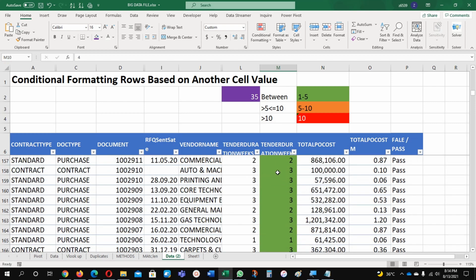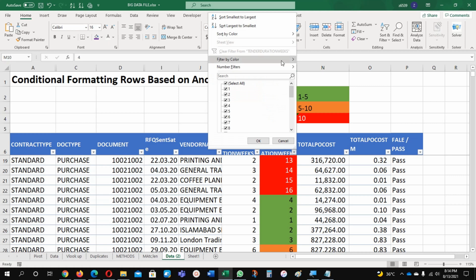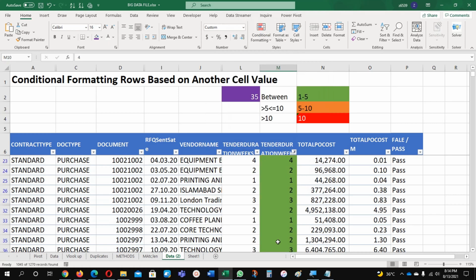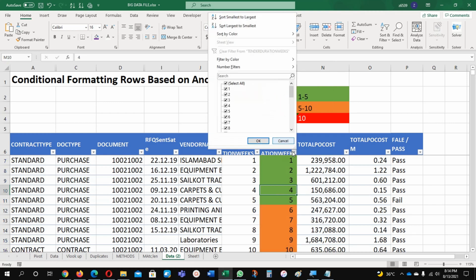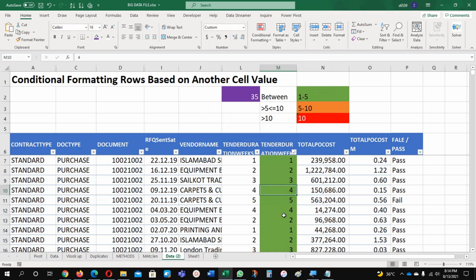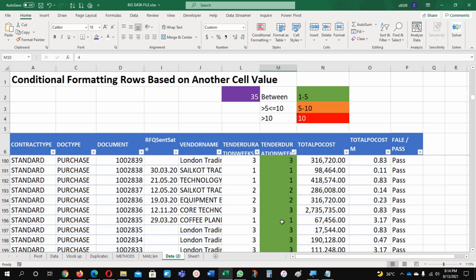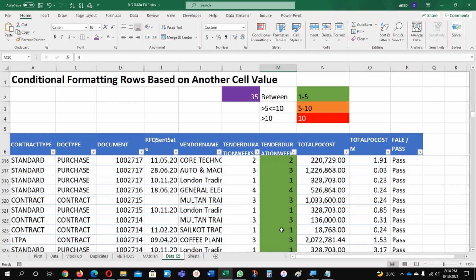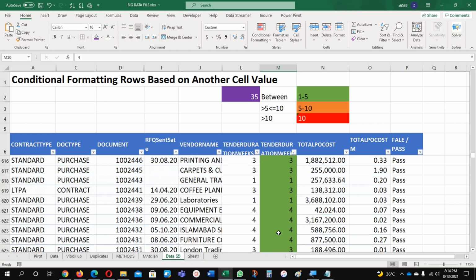Now you can sort your data. If I want to filter my data, filter by color, it is giving me the option. If I want to clear, I will clear it. Okay, sort by color. Now you can see it is sorted by color. First all green, and then it will give you some other color as well. Now you can see my data.